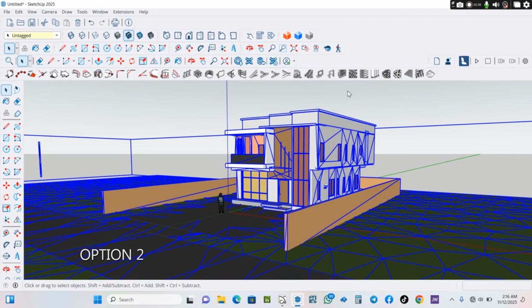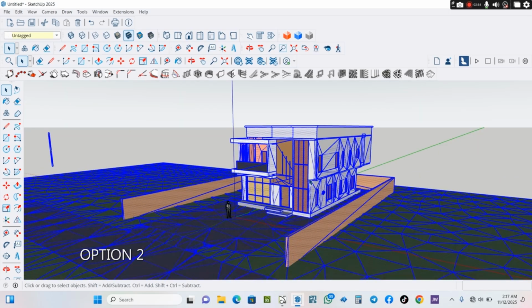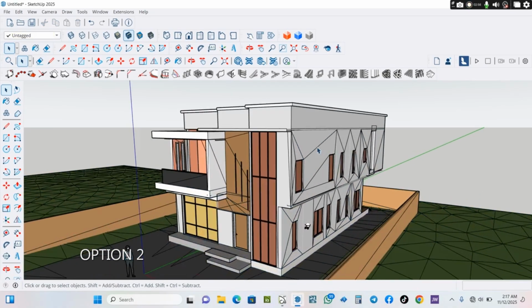I'll just click and explode. Allow it to explode successfully. Yes, it has exploded.